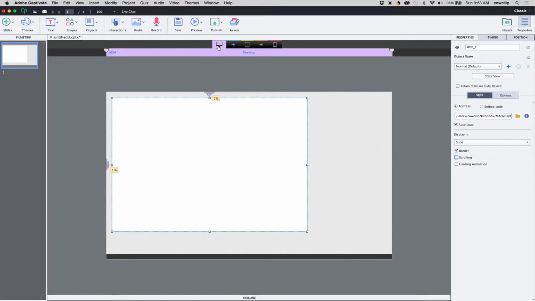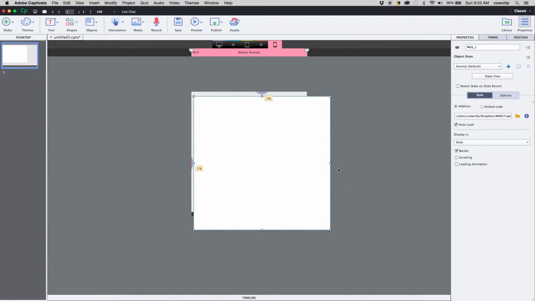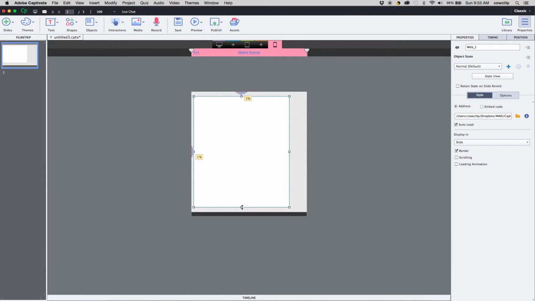So I have this set up now for the desktop. Come to the tablet. It still fits, but I'm going to shrink this down a little bit, and move it in on the left-hand side so I can put some content here. And then, of course, for the phone, I'm going to make it a little smaller here, and bring this up so we don't have any scrolling. What will happen now is that movie is going to take up this part of the space. It won't have anything down here, so I can make this a little bit smaller.